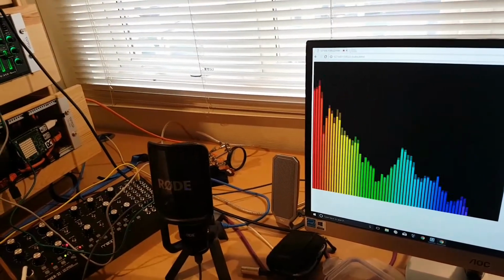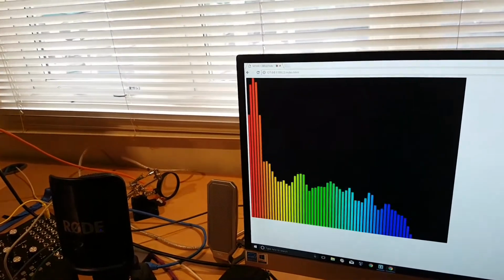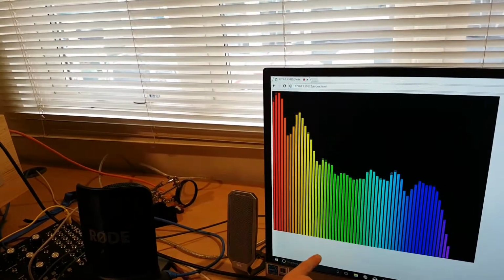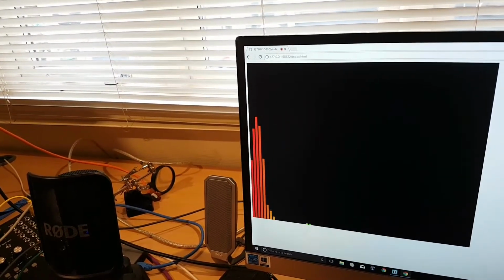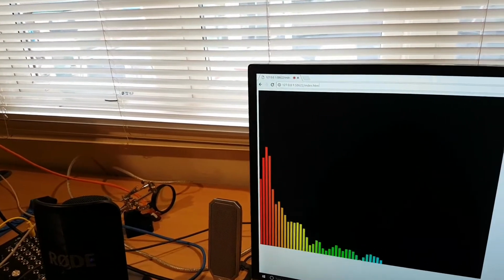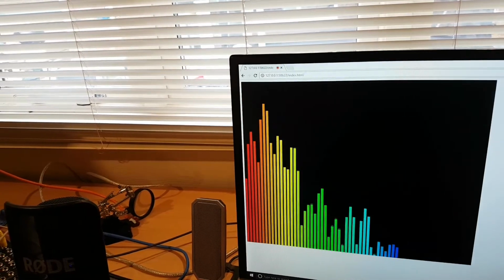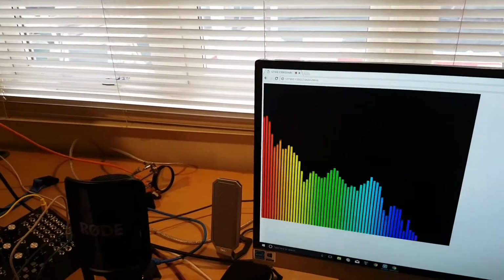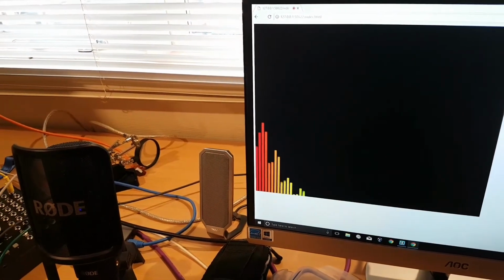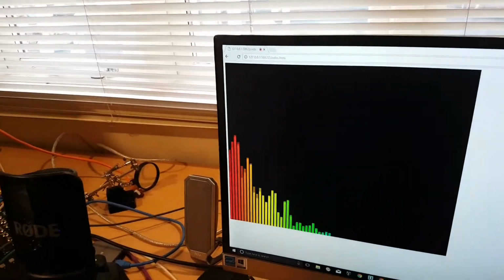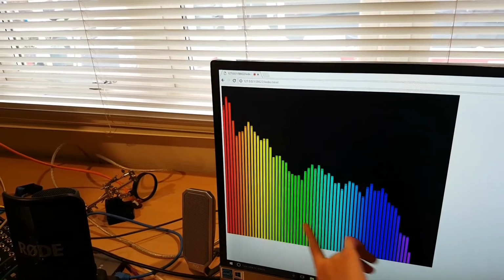Now I'm going to play you those notes again and show you what they look like. On the sine wave, you could see that it had a lot more frequency bands at the bottom. To show you a square wave again. Now I'm going to show you a triangular wave. As you could see, the triangular wave, even with lots of frequency bands, still didn't have many.